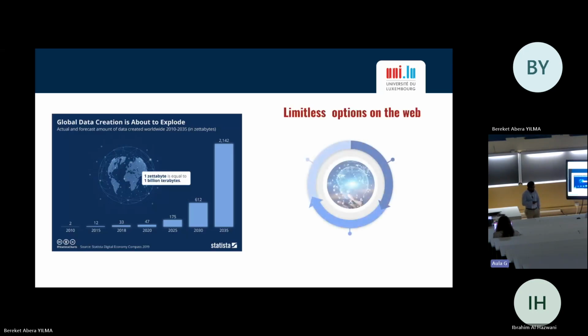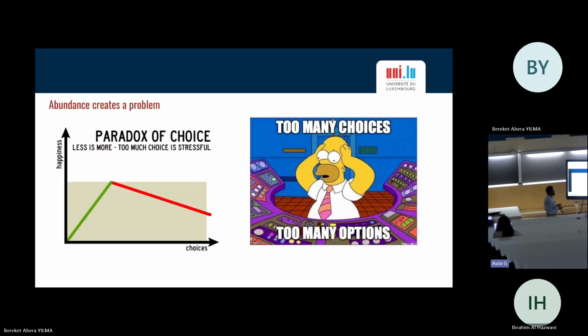And our options on the web are essentially limitless today. We have very powerful tools that allow us to create, to interact, to develop more things, in turn leading to the creation of more content, which can be ingested back into creating super powerful models, which is great. And then we have multiple applications, multiple tools that we can use to do different things, which is great. This abundance is nice, but it also creates a problem.